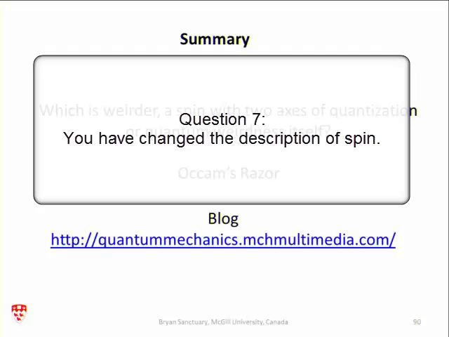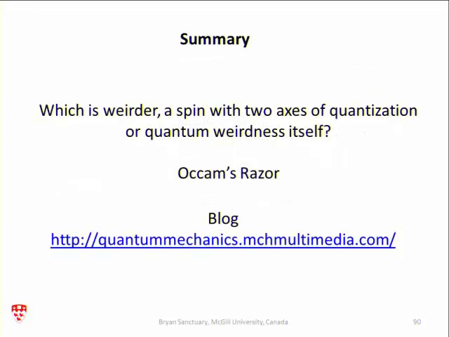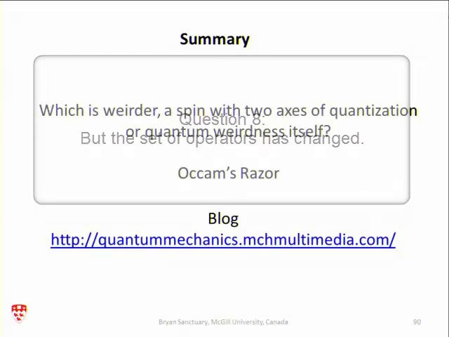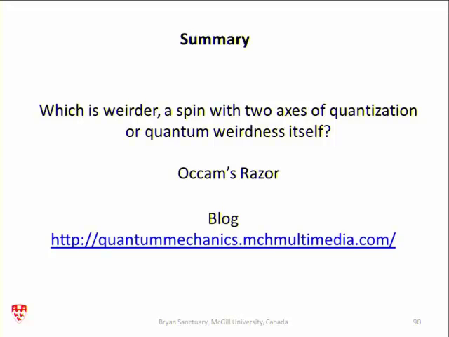All I've done is multiply one component by an i. And that's all I've done. Sigma x plus i sigma y. Why not? Nobody can say it's wrong. How can anybody say that choosing sigma x, y, and z is any better than choosing sigma x, z, and i sigma y? I'm using the same set of operators, the same algebra of operators, the same Lie algebra. So, what's the problem? It's your choice, Occam's razor.